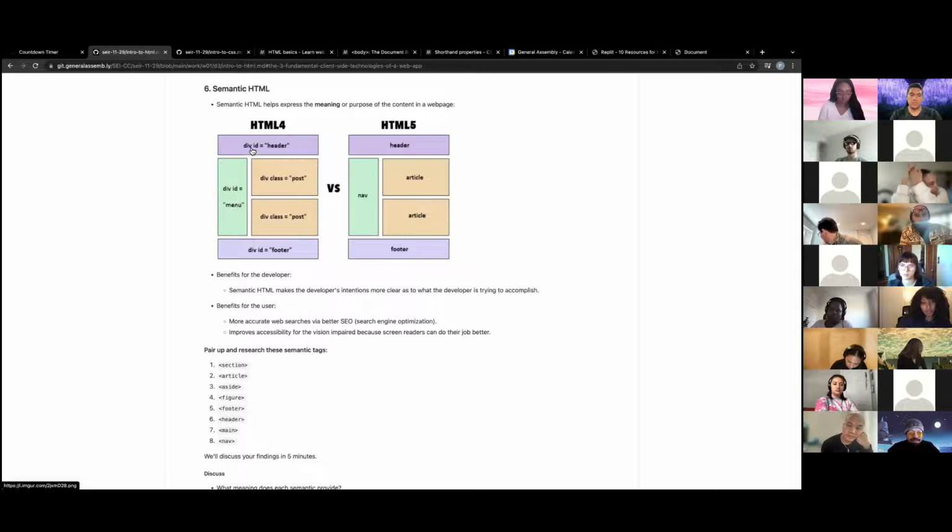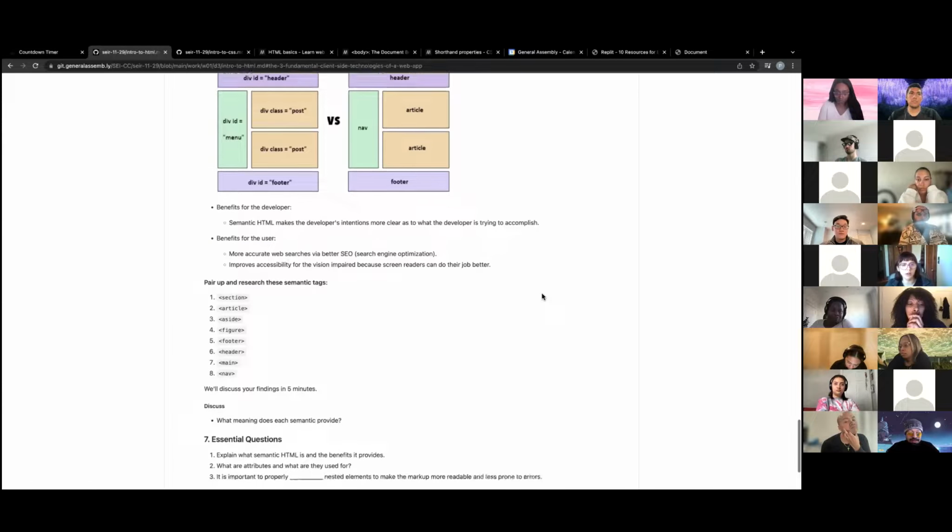You'd have a div with an ID called header because there's only one header. Instead, nowadays we have just a tag called header, a tag called article, and you can have multiple articles. And we have a tag called footer.